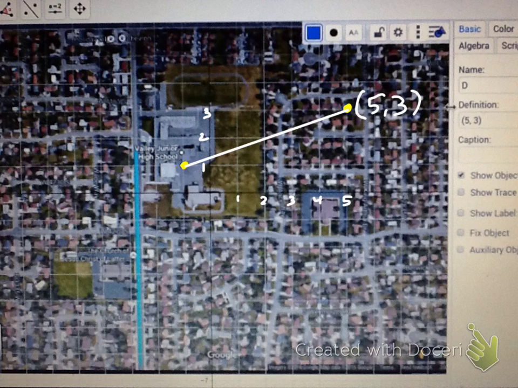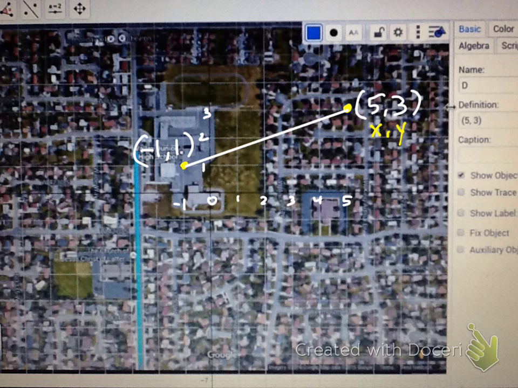So x is 5, y is 3. And this coordinate over here, Valley Junior High, is going to be negative 1, 1, because it's left 1 of the origin and up 1.